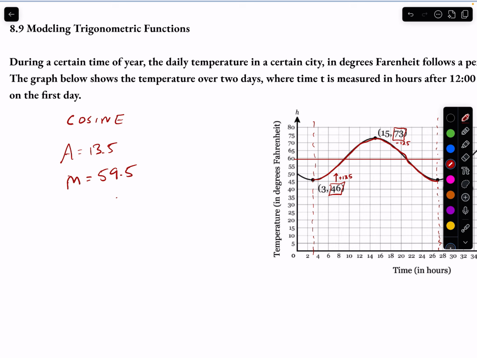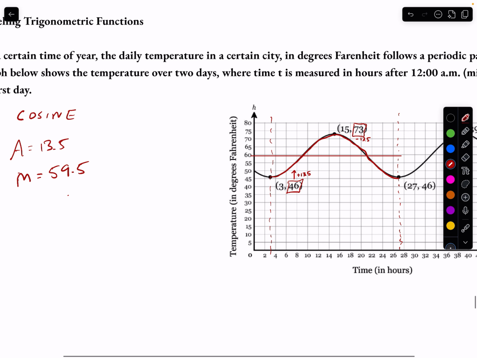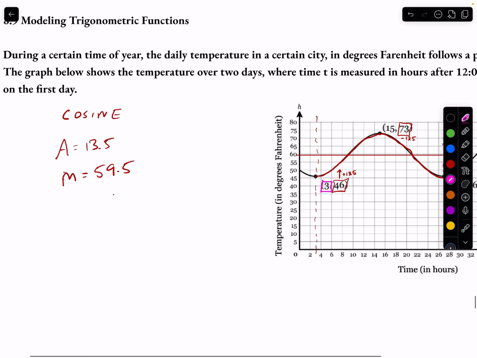And the next thing I want to look at is, where is this traveling, right? We're starting at hour 3, and then we're going to hour 27 is our lowest value. And some people can think of this as wavelength from a scientific perspective, right? So I know that the period here, if it runs from 3 to 27, 27 minus 3, I'm looking at a period of 24 hours.